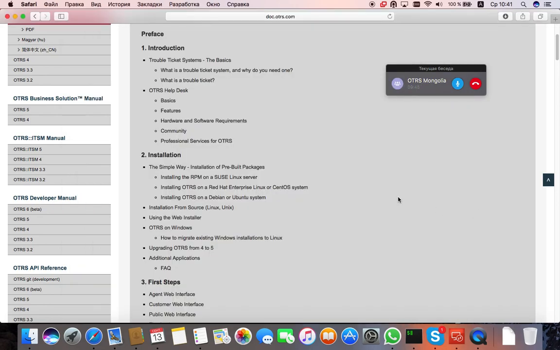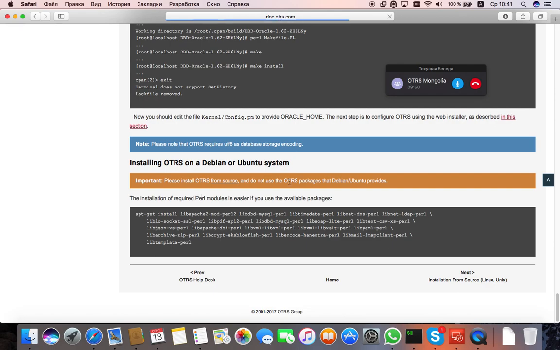Okay, I will continue about installation. So, installing OTRS on a Debian or Ubuntu system. Important information: you should install OTRS from source, not from the repository or the OTRS package that Debian or Ubuntu provides, because the OTRS package in the Debian repository is very old and can be obsolete.